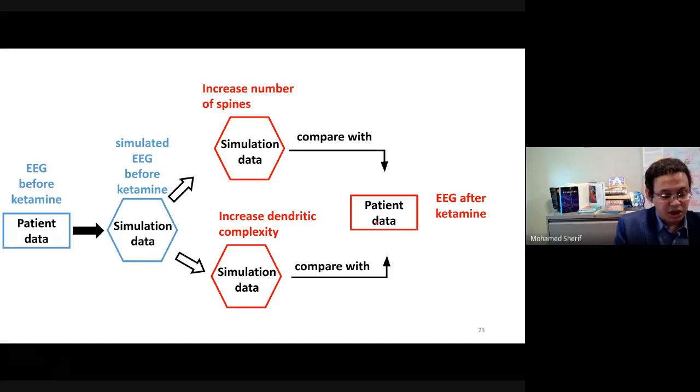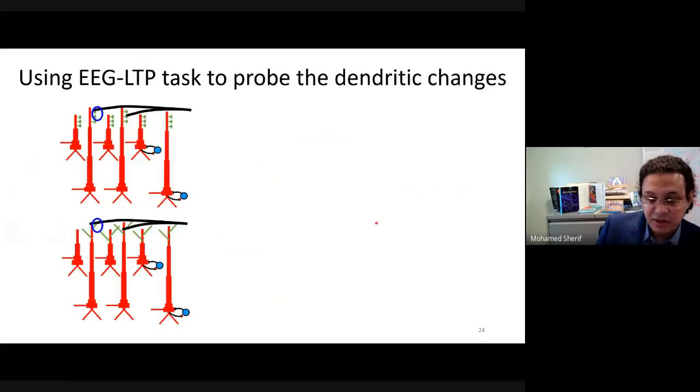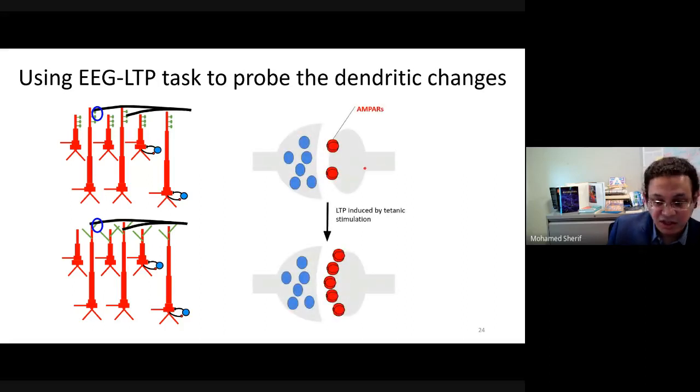So for that, we used an EEG long-term potentiation task, or EEG LTP task. The task depends on generating LTP, long-term potentiation, in the spines within 12 minutes. As I'm going to describe in the next slide, you induce LTP in these patients using auditory tetanus, so repeated tones or repeated bleeps that the patient listens to at a particular frequency. I think the first paper that described this technique was in 2005: when you do a tonic stimulation such as an auditory tone, you're inserting more AMPA receptors, and so you'll be able to get a dendritic signal just based on the changes within the spines.